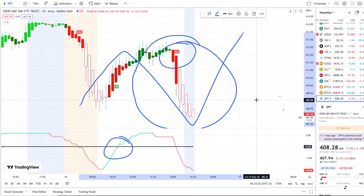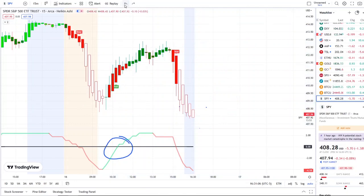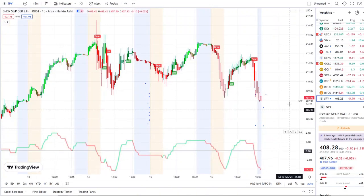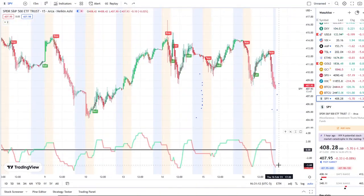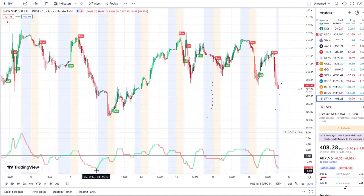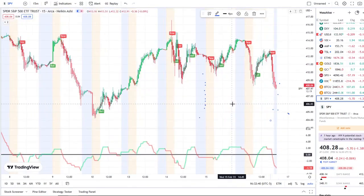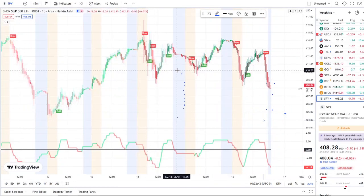So the first thing is we have outflows dominating again on the 15-minute at minus 4.18. Some of the highest outflows that we've had since way back here on February 14th and also back here on the 9th when things fell drastically, and also those extreme outflows of 4.2 on February 14th within that volatility. So it's super important to keep that in mind.